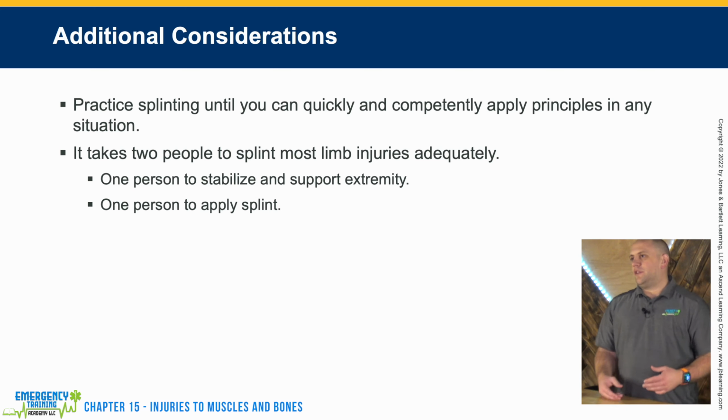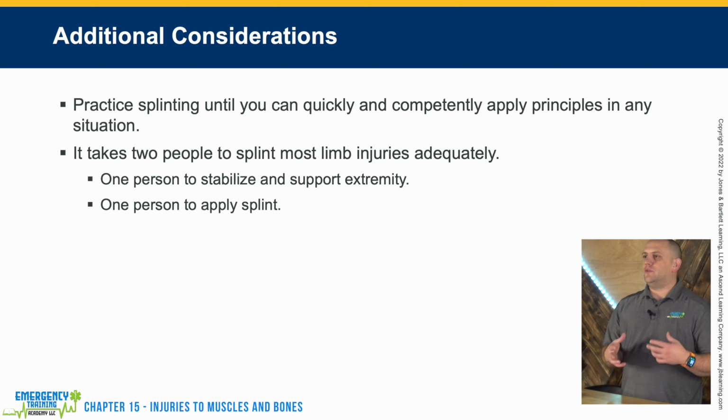Practice is the most important thing with trying to think of new and creative ways that we can splint extremities, making sure that as we're going through and doing our continuing education, we're thinking about things that are around us and trying new ways to splint and seeing if we can create a good immobilization of joints and long bones.